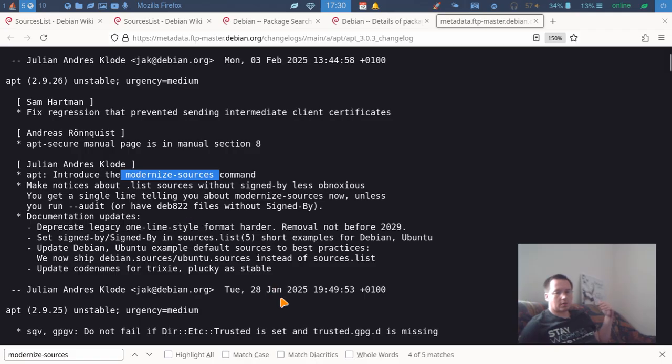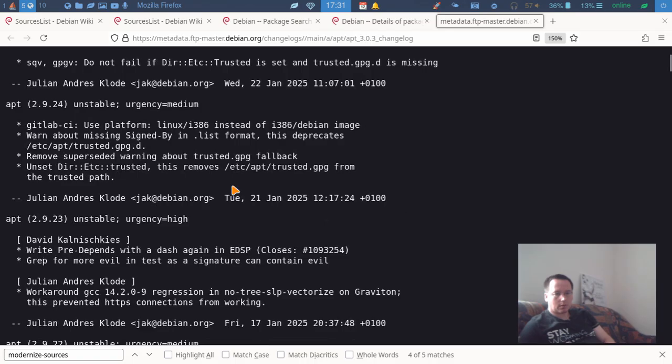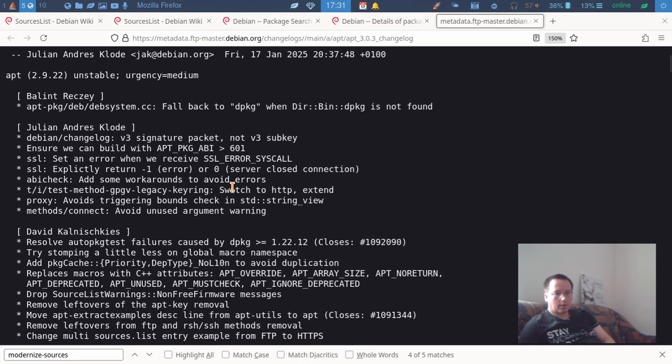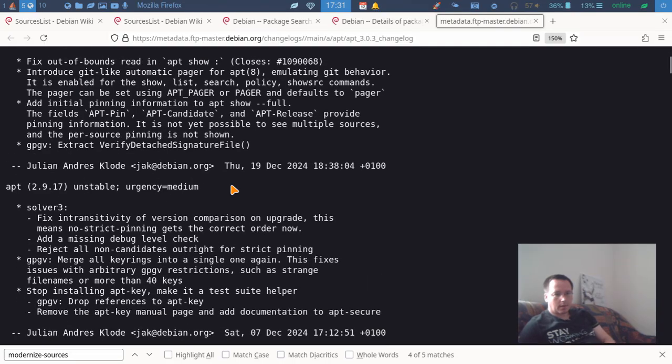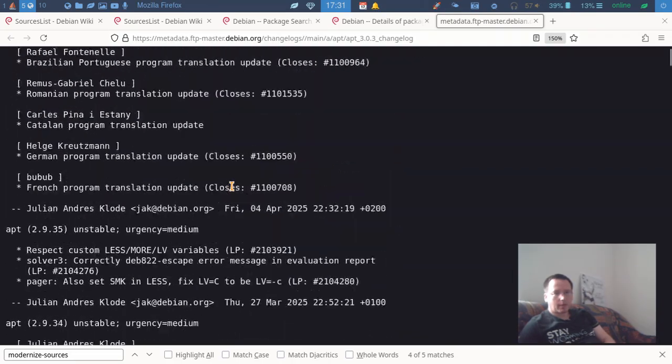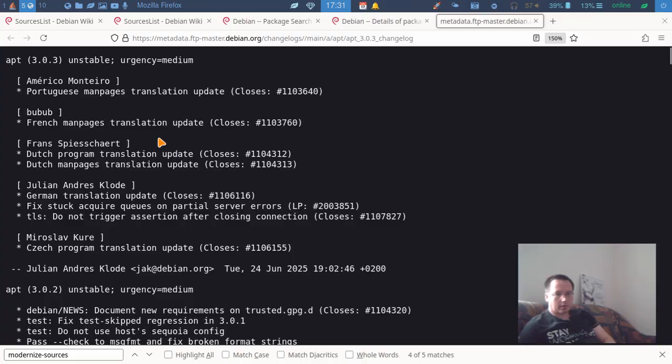And then you see, for example, on January 28 this year, they introduced the modernize-sources command. So I like this to sometimes look deeper into the development of applications and so on. And you get everything here.